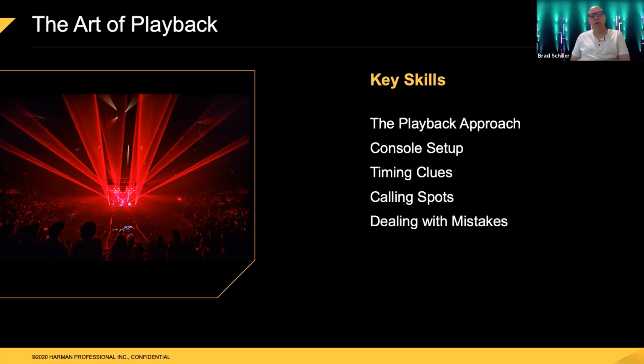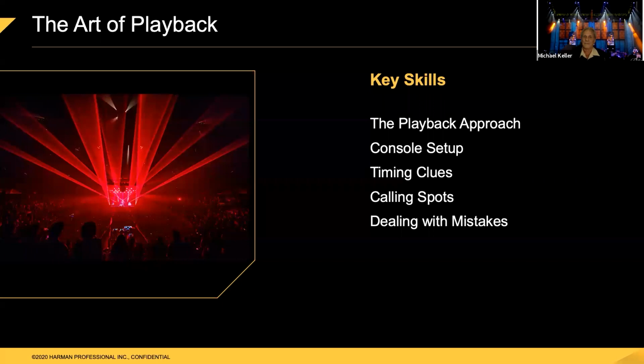Now, you said hopefully nobody notices if you make a mistake, but when you've had a bad day or somebody has a bad day, do you go talk to the band and say, sorry about that? Or do they contact you and say, hey, we want to talk to you? Well, that has happened, but hopefully if you explain the situation, especially if it's a spot operator type situation, they'll understand that you're dealing with factors that are beyond your control.